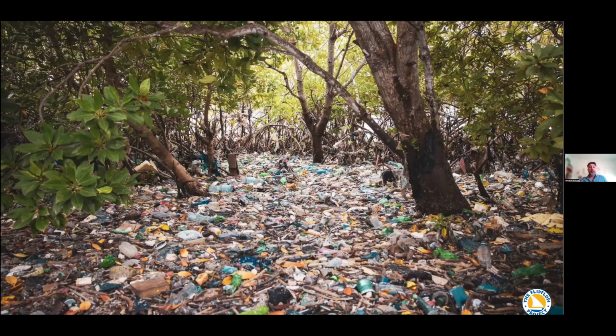In Kenya, much of the coast is mangroves. Mangroves are like the nurseries of the ocean. They absorb plentiful CO2, and little fish and little crabs grow there. They are its lungs. And when we look at this, it's not a good place for a nursery, in my opinion. And this is real. This is not the worst place or something. Lots of the coast looks like that because there are no effective systems to take care of the trash.